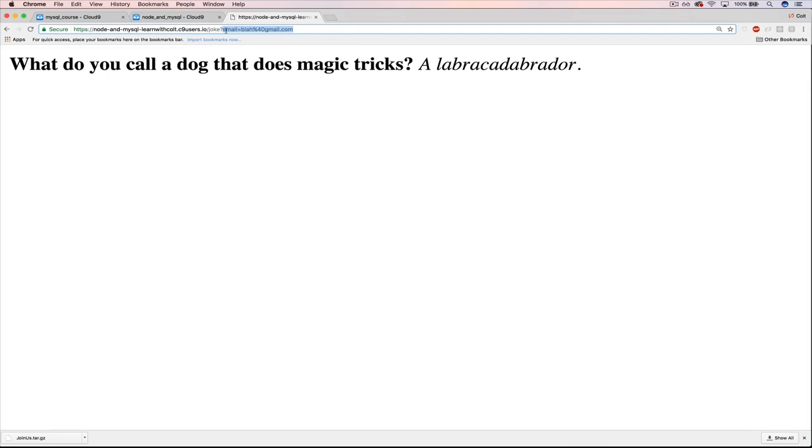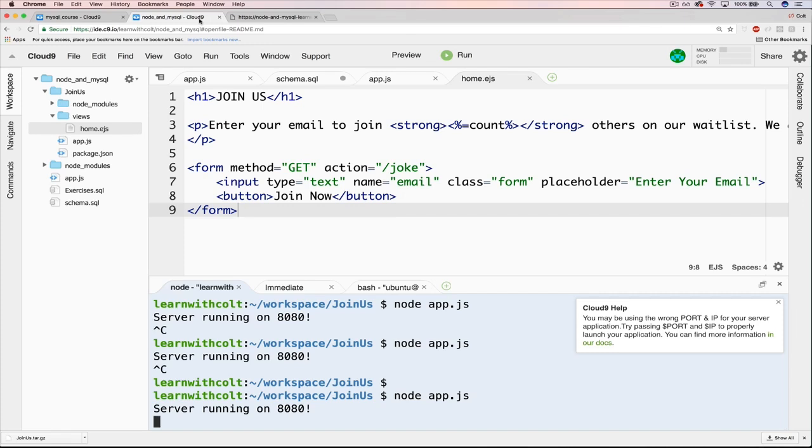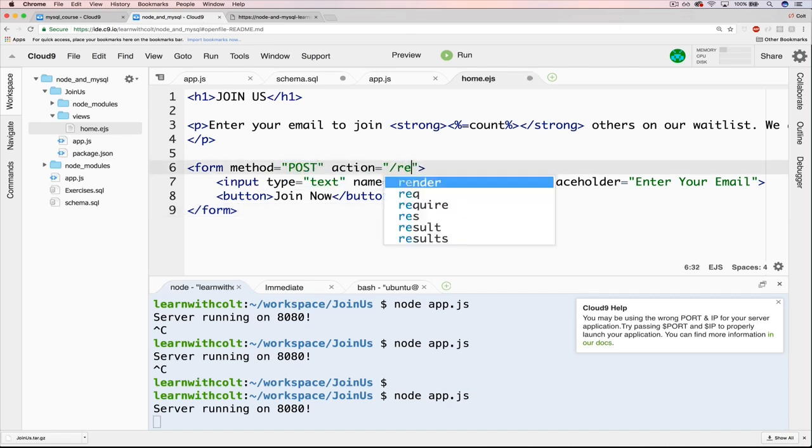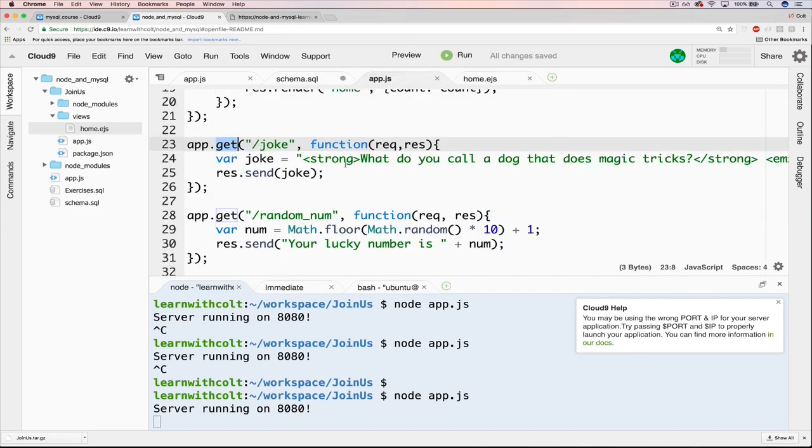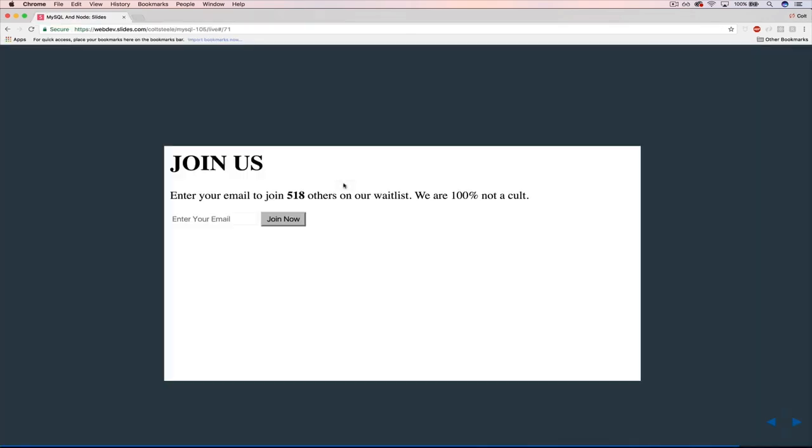There's a lot of terminology here. This doesn't matter. We don't want it to work this way. I'm just telling you that it's not a conventional, it's not a good practice. If you're doing like a search form or something, this makes sense. And you may have noticed search forms and search results will often have query strings after the route. We don't want that. We want to send our data using a post request, and not to /joke, but to /register. Now the problem is, how do we create a route that will listen for that?